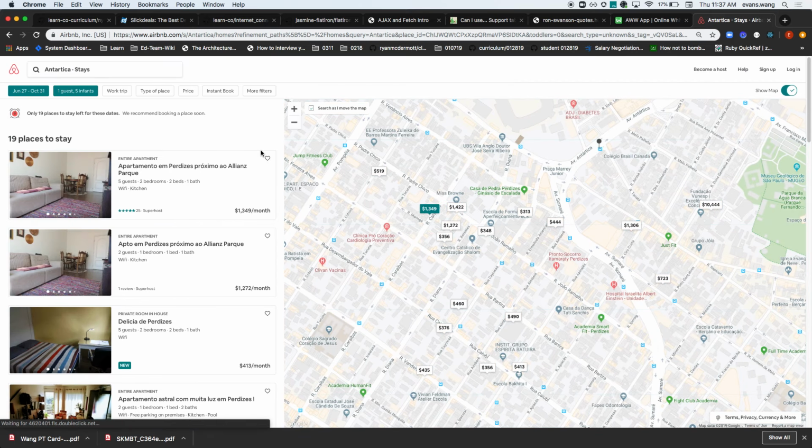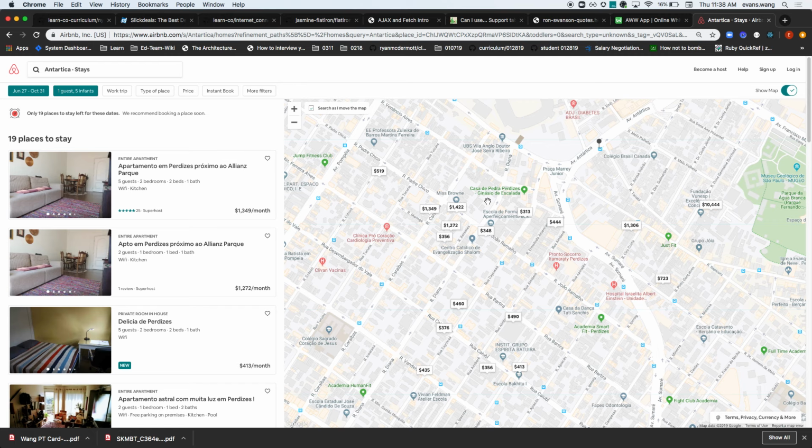So if I hit search, what's happening here is this. Notice how the rest of the website is loading, but it sent a fetch request to get the Antarctica Google Maps location. And then it sent another fetch request to get Airbnbs in Antarctica. I'm surprised there's that many. Oh, it's saying I have internet connection problems? Just kidding. So, okay, that's not English. That's fine. But the idea here is that it sent a fetch request to get from the Airbnb database all the different places in their database that you can sleep in, right? It also made a fetch request here.